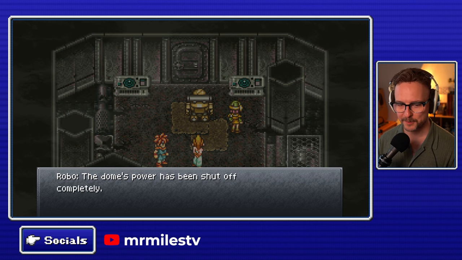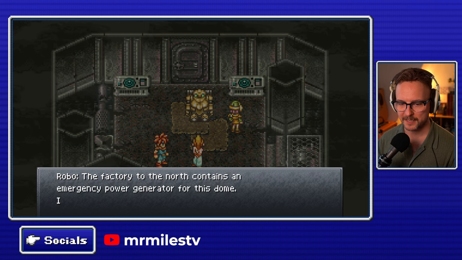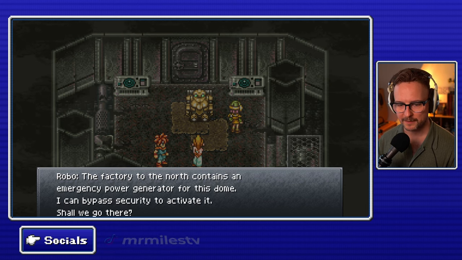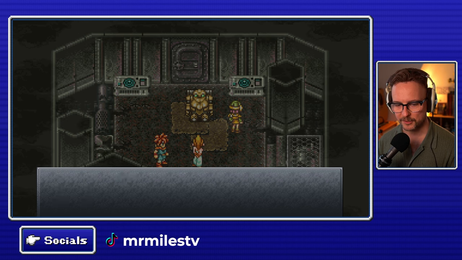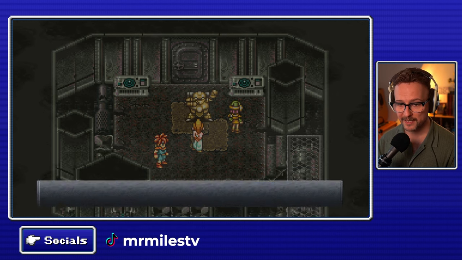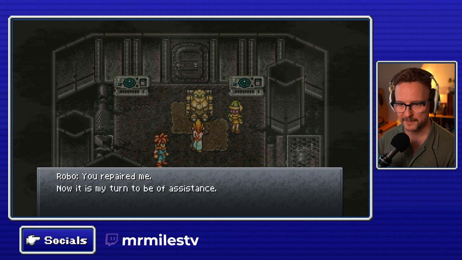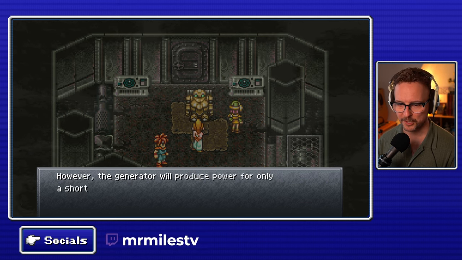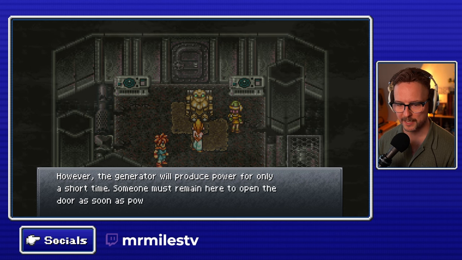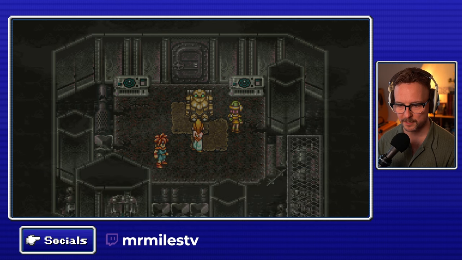The dome's power has been shut off completely. The factory to the north contains an emergency power generator for this dome. I can bypass security to activate it. Shall we go there? You could do that for us? You repaired me. Now it is my turn to be of assistance. However, the generator will produce power only a short time. Someone must remain here to open the door as soon as power is restored to the dome.